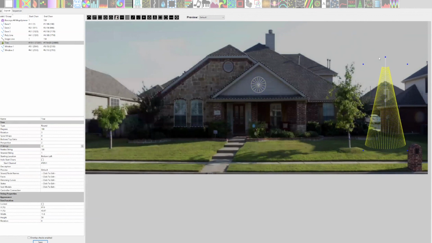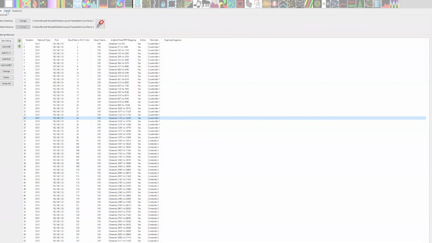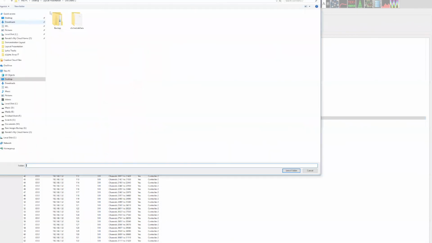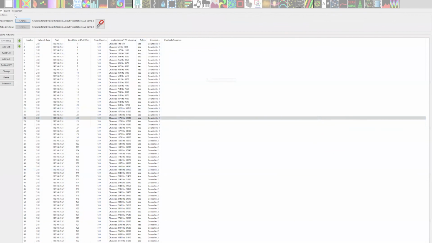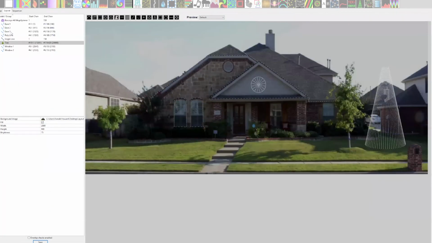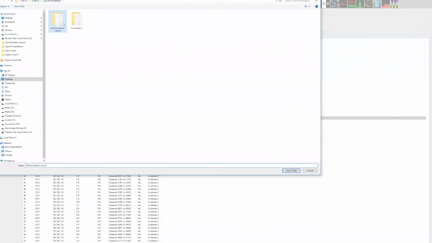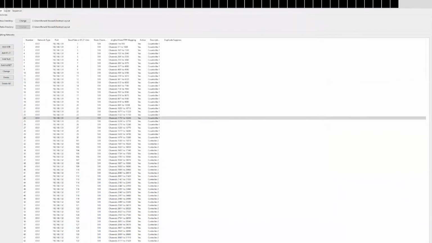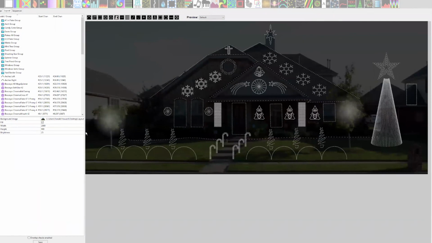Now, let me show you the finished house that I put together. I've saved that. I'll go over here to the layout presentation, demo 2. We'll open up this and look at the layout. Oh, I think I was in the wrong one. There we go. And this is what I put together for Michael's house. If this were my house, this is something I would do.